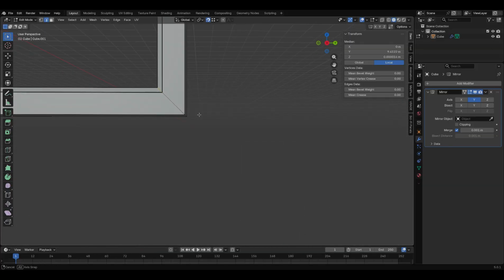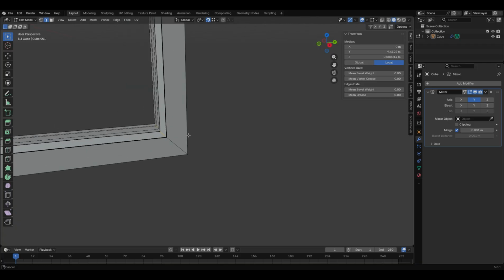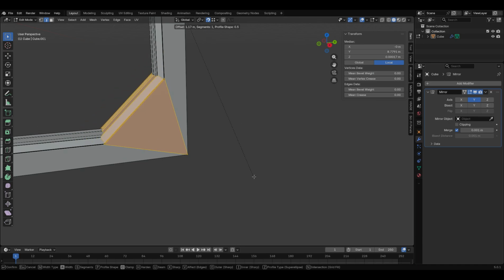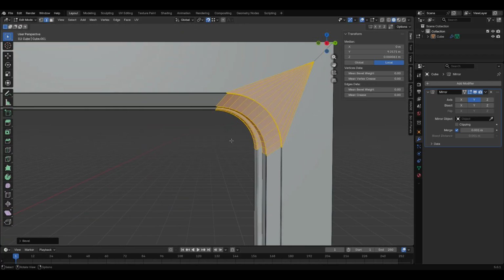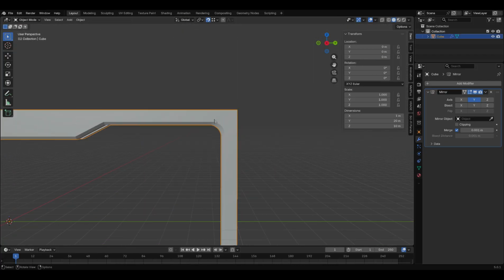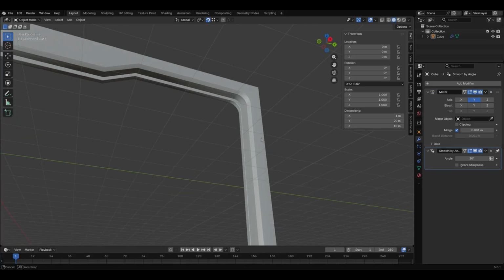Okay, so let's put a nice bevel in here now. As you can see, it kind of comes out. And we're going to put a reasonable amount of geometry on this, just because it's going to be that sort of curve. Don't want anything too massive, but I'm thinking something like that. And the same has happened in the top corner there. Let's auto smooth that, so it looks pretty alright.